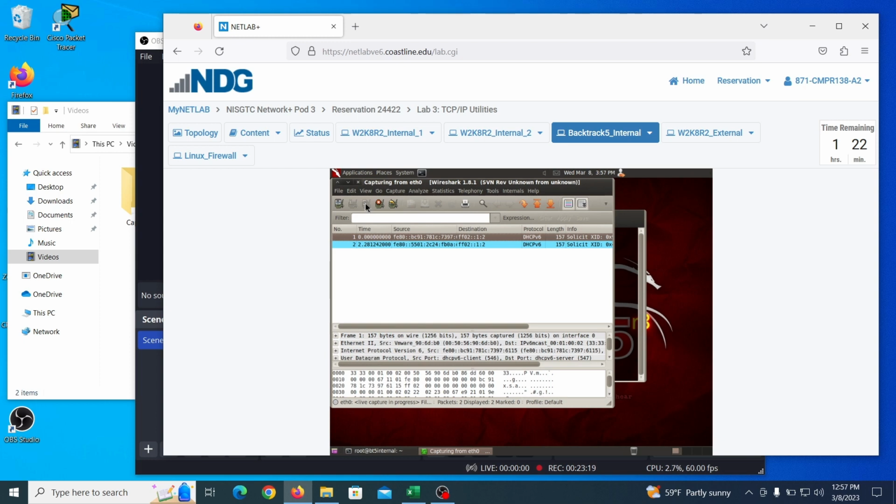So I need to generate network traffic, so I'm going to type the command ping space www.isp.com with a -c 5. So I'm going to go ahead and try it right here.